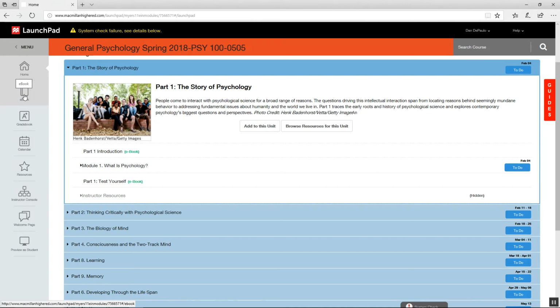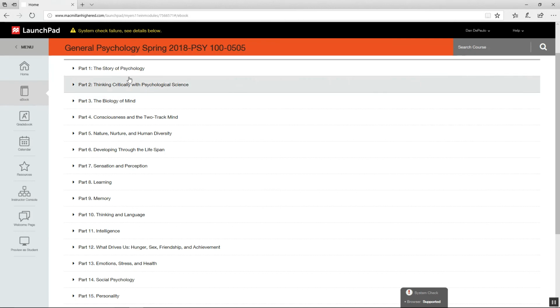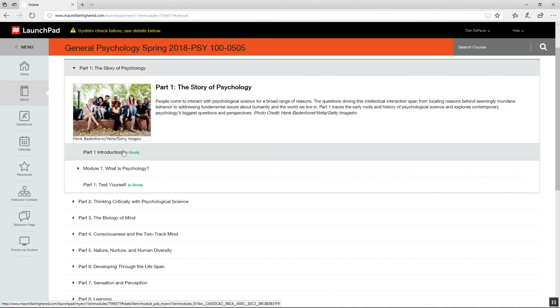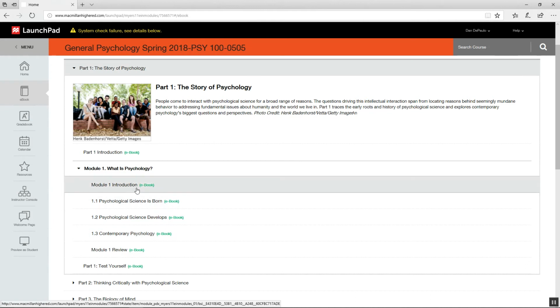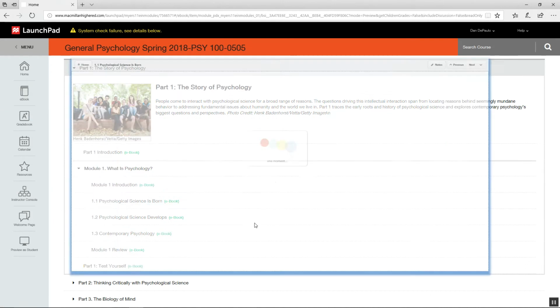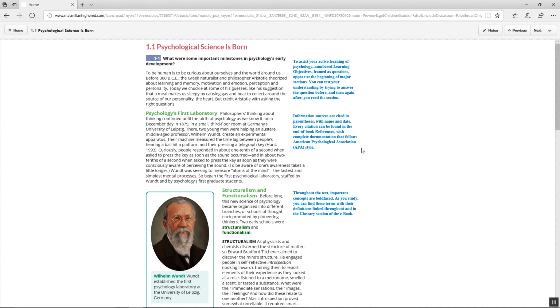So if you click on this, it'll bring you to the ebook, and then you can click on the ebook Module 1. Click on this section, and it'll pop up. The ebook will pop up, and it's just like the regular book, but it's on your computer or your tablet or whatnot. It's going to be really hard to read this on a phone. You should really read it on a computer or a tablet. You're going to end up blind from reading on such a small screen unless you have one of these giant phones.